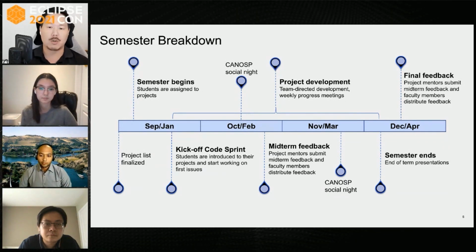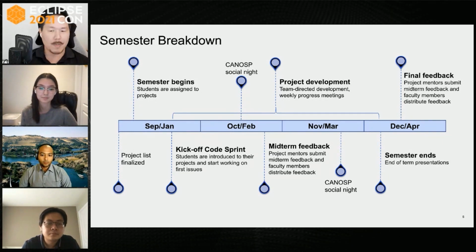And this all builds up to about the second weekend of the semester, which is when we hold the code sprint from Friday to Sunday, where mentors and students meet face-to-face. Of course, during the pandemic, it's virtual via Zoom, as Kareem mentioned, and everyone begins hacking on their first tasks for the project. So it ends up being a really jam-packed weekend. It flies by really quickly and helps to set the tone and the pace of work for the entire semester.